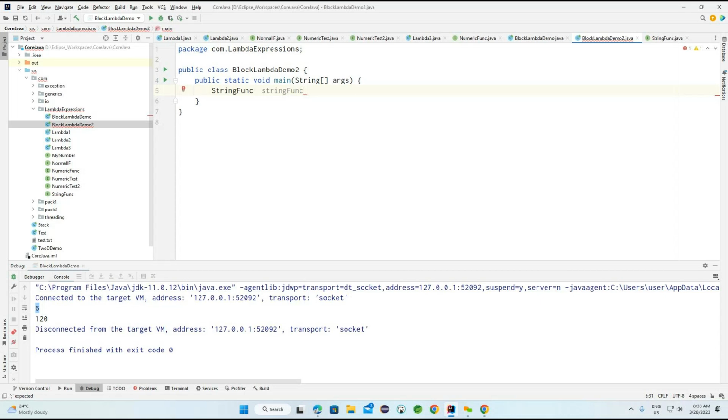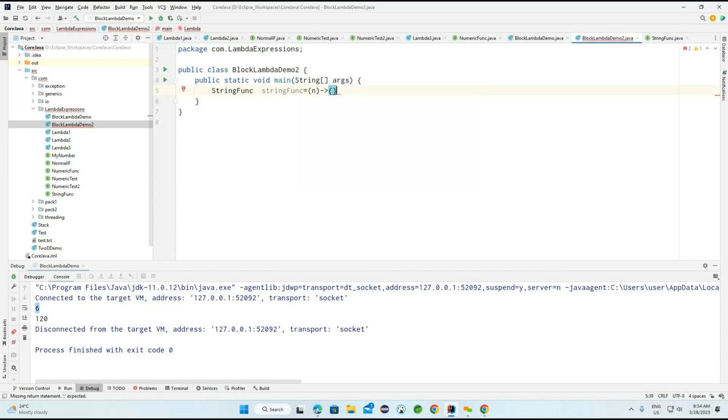Now what I'm doing here is, I want to find the reverse of whatever string I give, the reverse characters. The method parameter I'm taking is n.